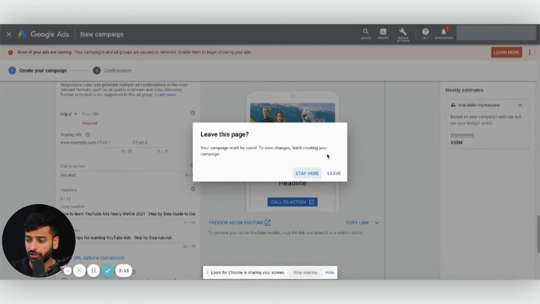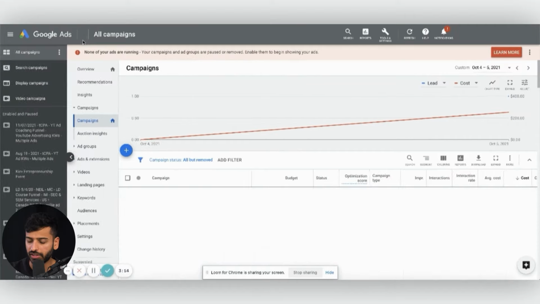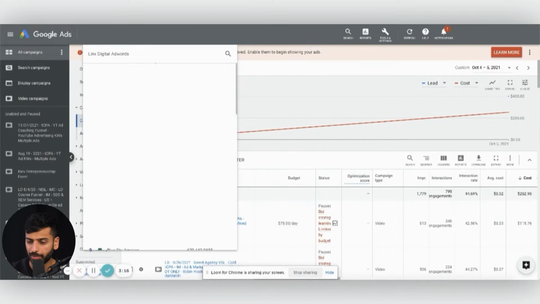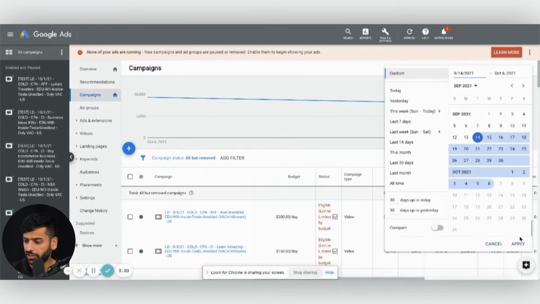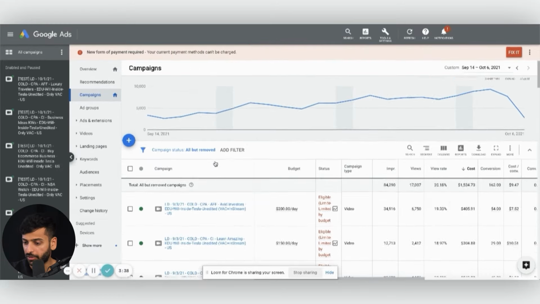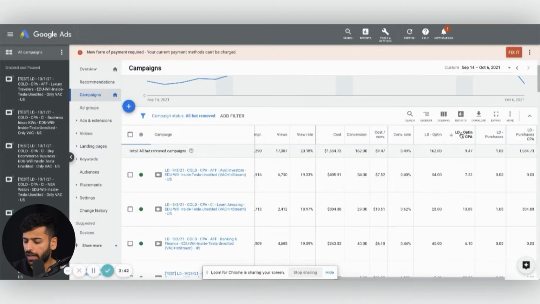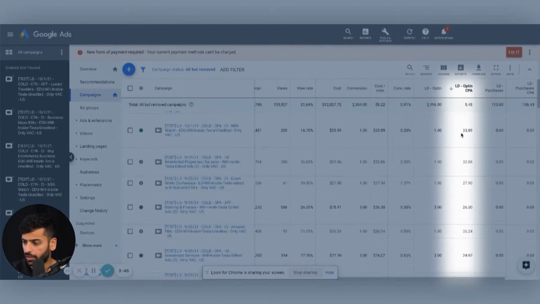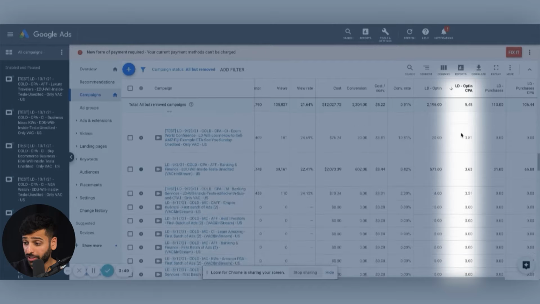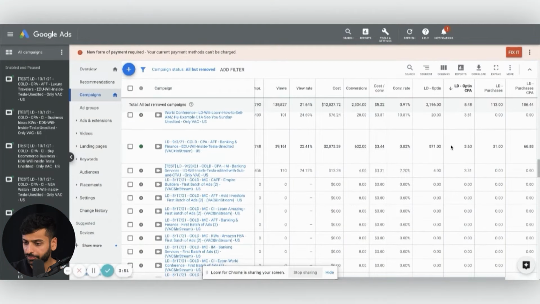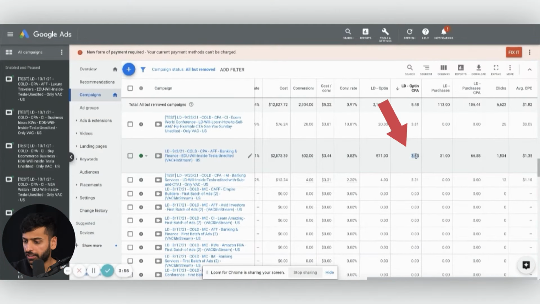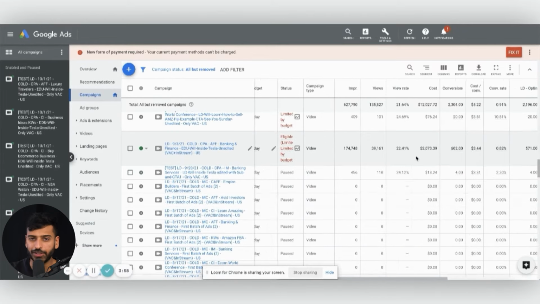Now, what does this mean for performance? So we were actually getting some pretty good results with responsive ads. So I'm going to actually show you an example. This is essentially a live webinar account, right? And so we're paused because of the fact that I think there's payment method needed. But essentially, if we go in here, we're going to go in by cost per opt-in. And we scroll down. As you can see, we've touched a massive number of audiences. We look at this one right here. We're getting a $3, sub $4 leads, which is pretty much insane.